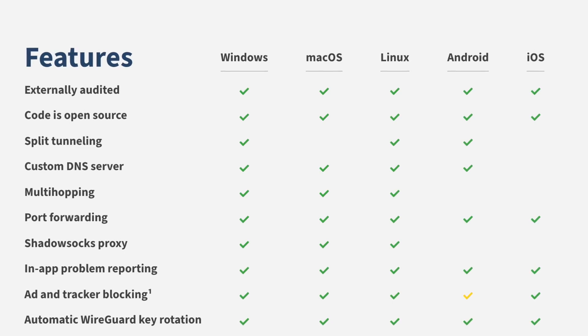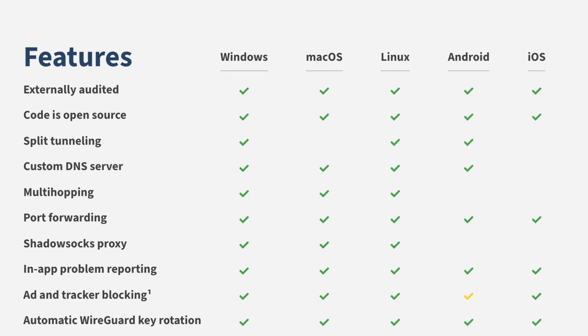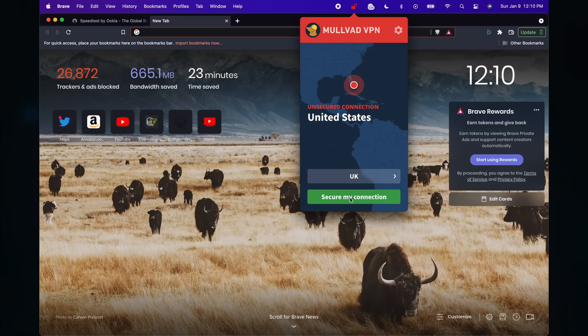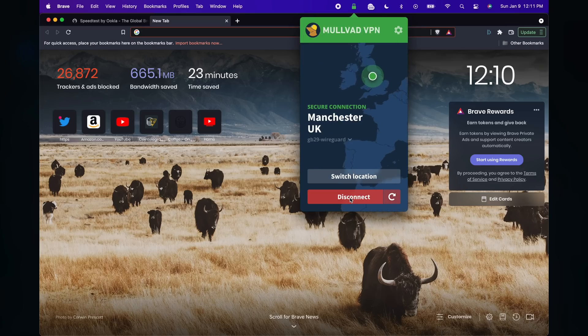The apps, available on Linux, Windows, macOS, iOS, Android, and Firefox, are really easy to use and do the job quite well. Everything from settings to connections was pretty intuitive in my testing, and I was able to get speeds comparable to other VPNs that I tested in the same session.